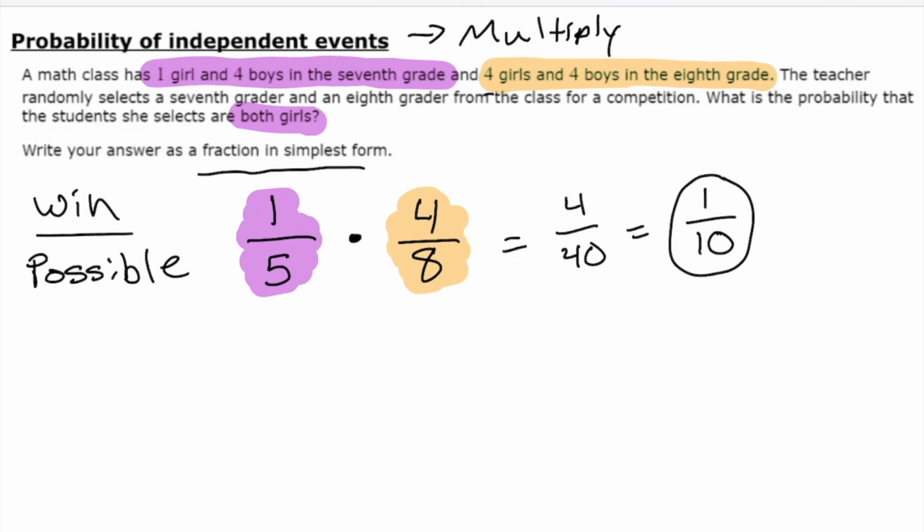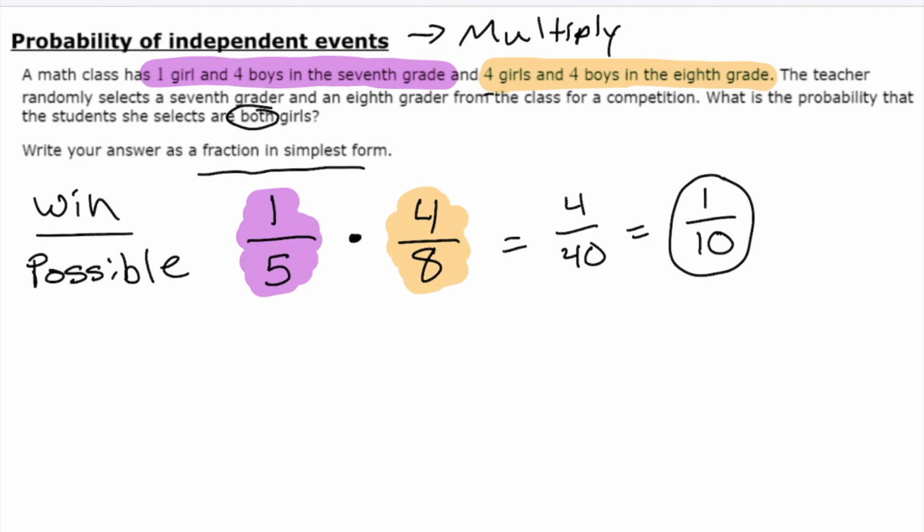And then on top of that, you have to do it again. And in this case, you've got 4 girls and 4 boys. That's going to happen about 1/2 of the time, or 4/8 of the time. So both of these fractions are pretty unlikely to happen. But we wanted to figure out a probability of both happening. Where does it say that? Yeah, both. We have that right here. We want them both to happen.